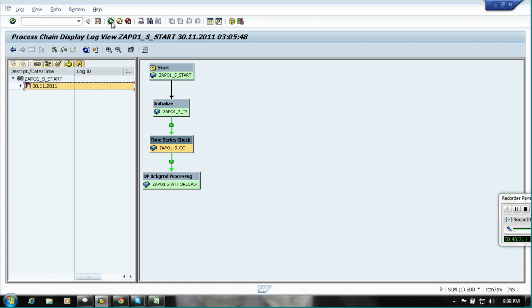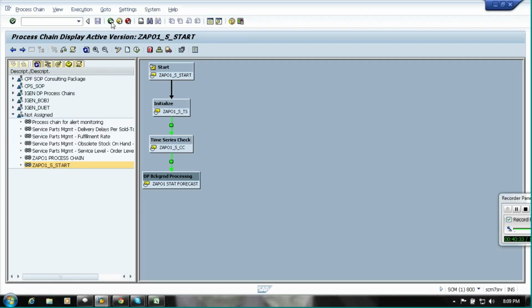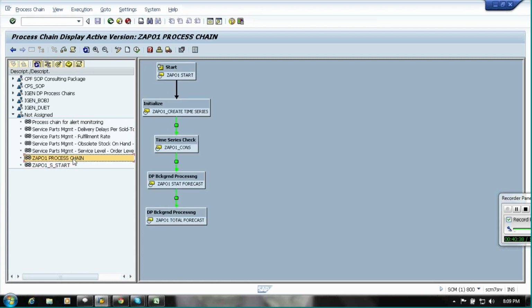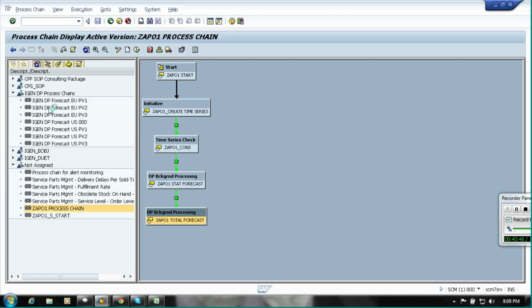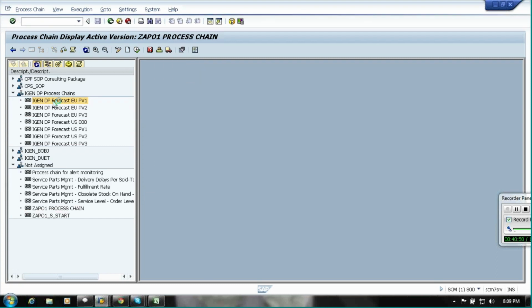Like that, in the system we have different process chains. This is another process chain: time series, consistency check, and macros, like statistical forecast and macros. We have different process chains in the system, so if you want, you can look into these process chains also.